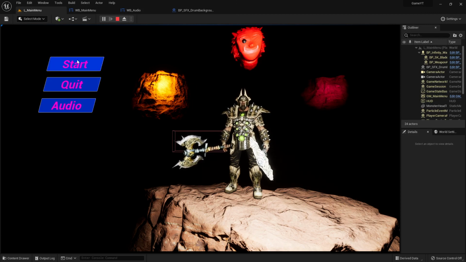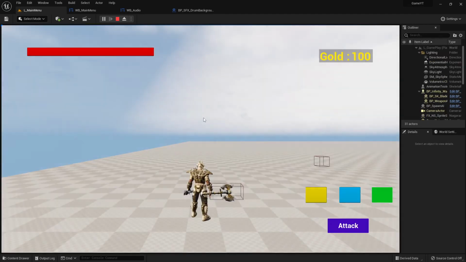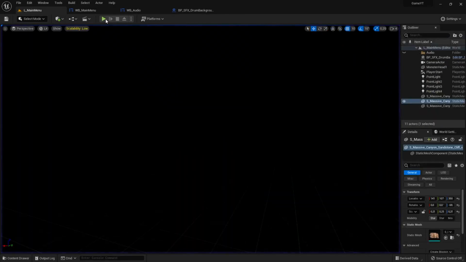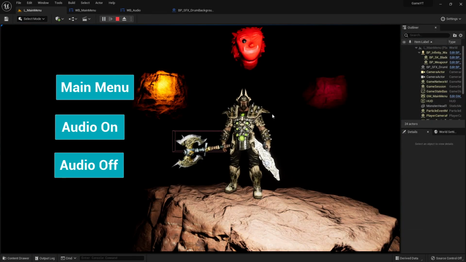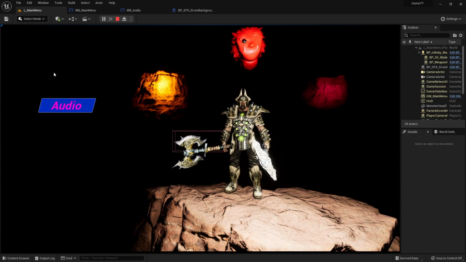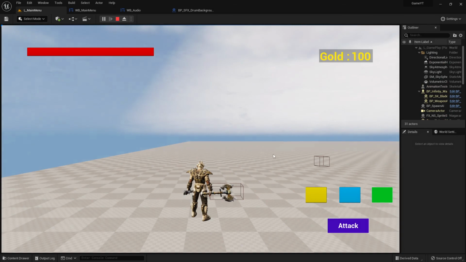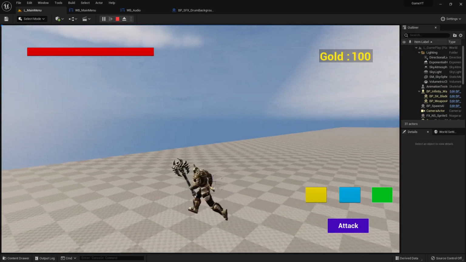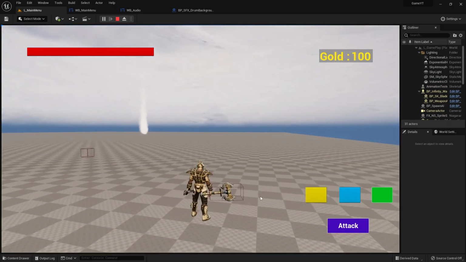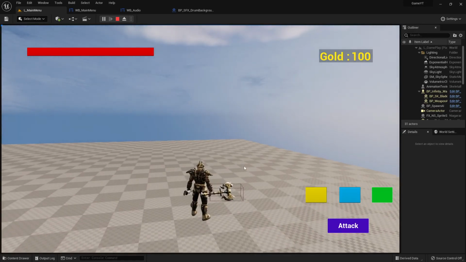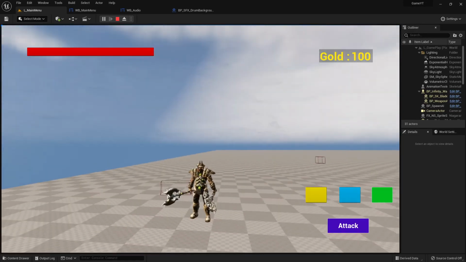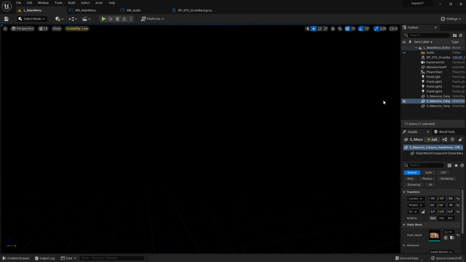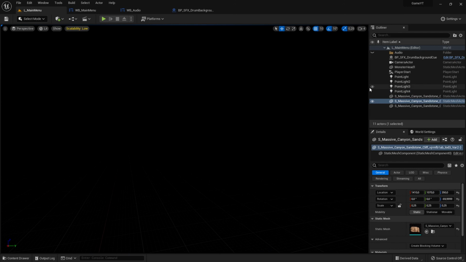But for right now, we stop. It is working, but let me show what I mean with that. So you hear, here's no sound. And if I set audio, for example, on, so you expect sound, and then we go to the next level. Let's go to the next level. Here is no sound. And the reason for that is it is not transferred to the next map. So for this one, you can make it here again, audio files, and set it active when the game map starts. Or like I said, we will learn there are other methods too with instances and so on, which provide also a way.